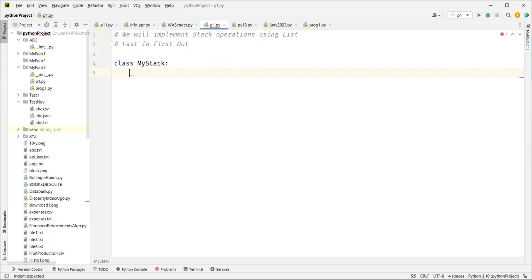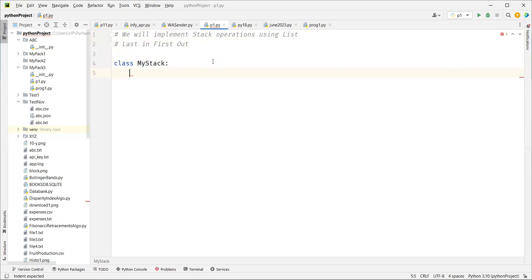And in it, we will assign a variable, which will be a list variable, and that list variable will store the value that we give.